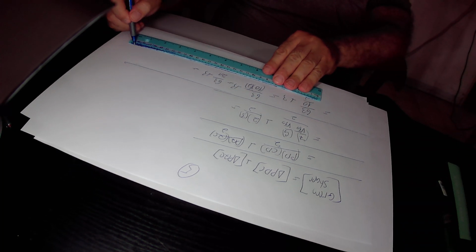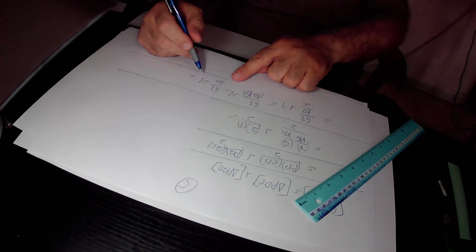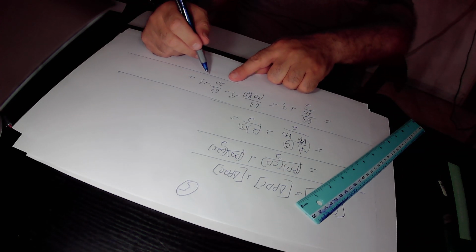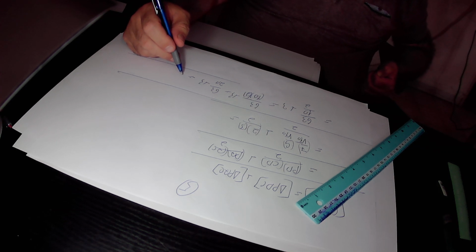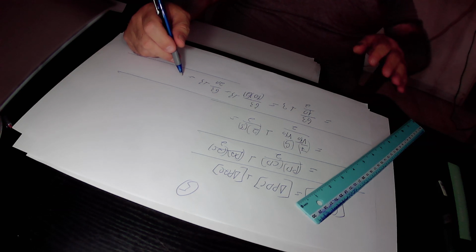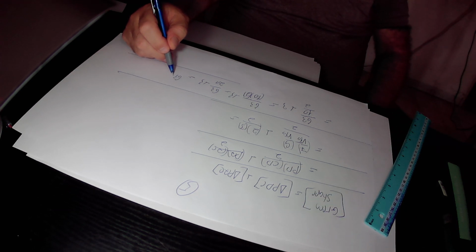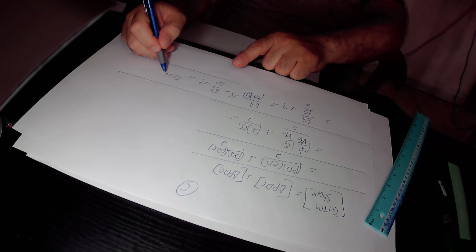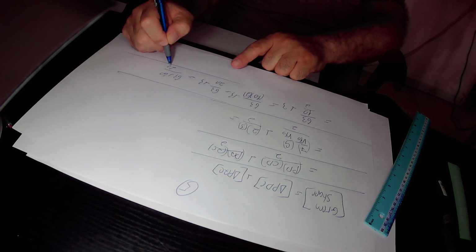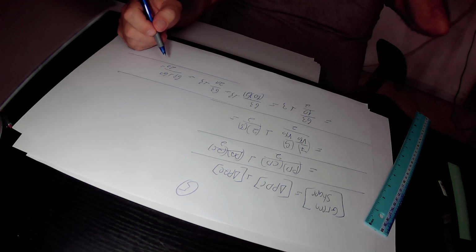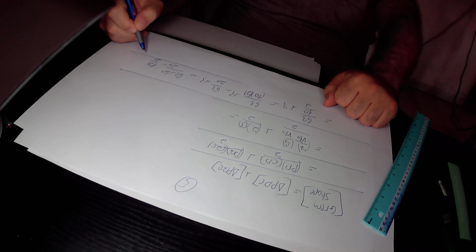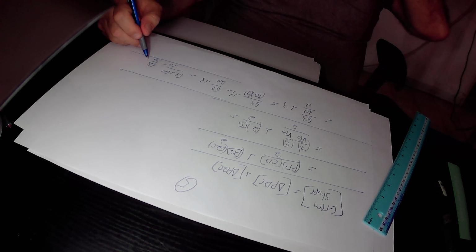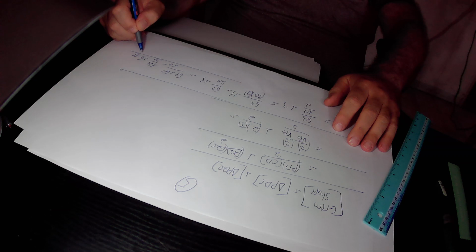Here we multiply 3 by 20 and then divide by 20 in order to get a common denominator with this number. And we get that the area of the green shape equals, in the numerator, 63 plus 3 times 20, which is 60, divided by 20. So the area of the green shape in total equals 63 plus 60, that is 123 over 20. 123 over 20 is 6.15 square units.